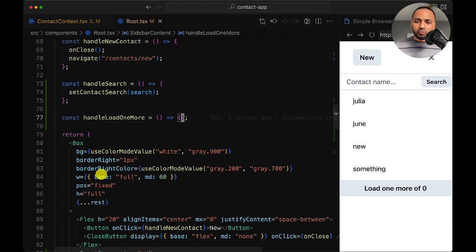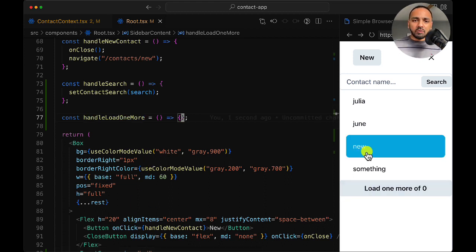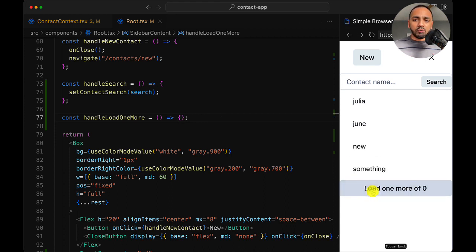Save. Perfect. What I want to do is only load one record at a time to show the pagination function working. Every time I press load one more, I should load one more out of that list. Also, when there's nothing more to show, if there are no more records, this button should disappear. So that's the feature I want to work on. All right, so let's take a look at how we can implement that.